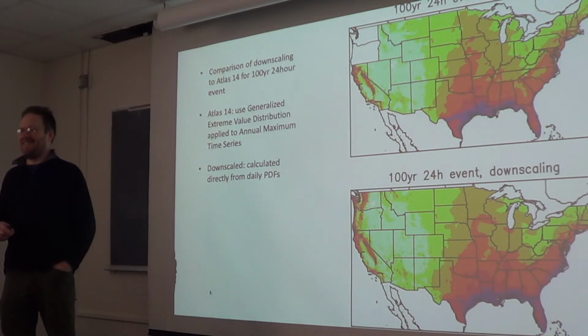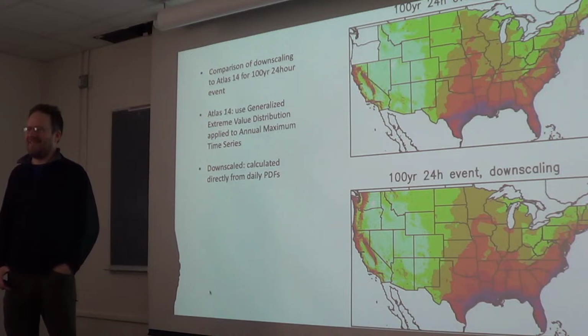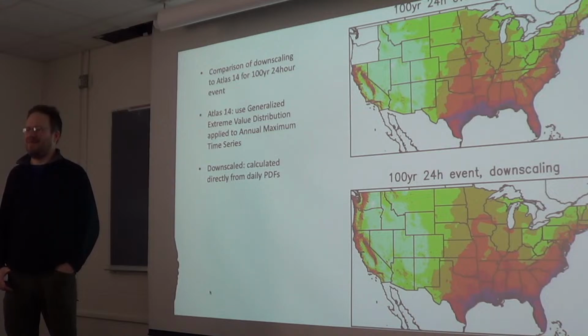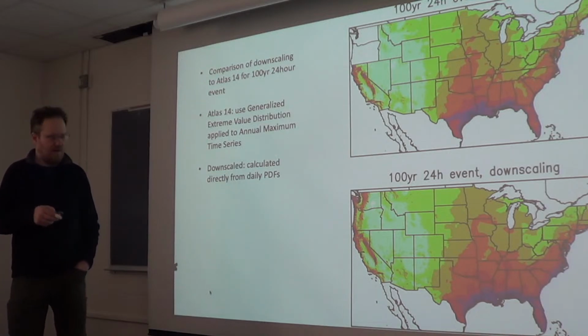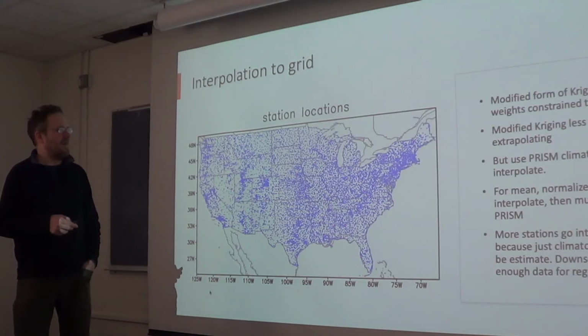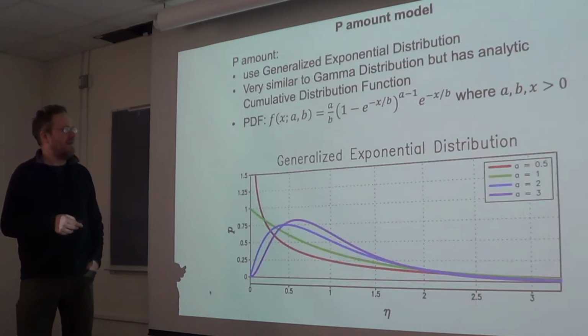Sorry, another question here, if I'm jumping in front of you. No, there wasn't any. Okay, like your future projections, in the previous versions of this, you had a generalized gamma distribution with that third parameter in there that you used to try and constrain future extreme precip. Is that still included in this?